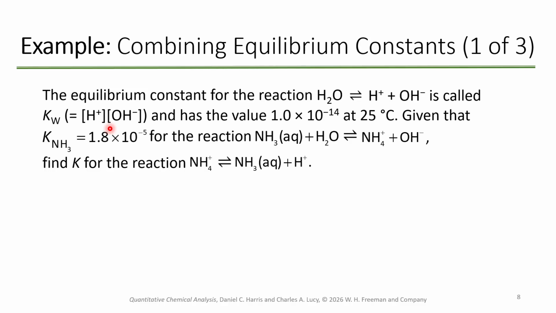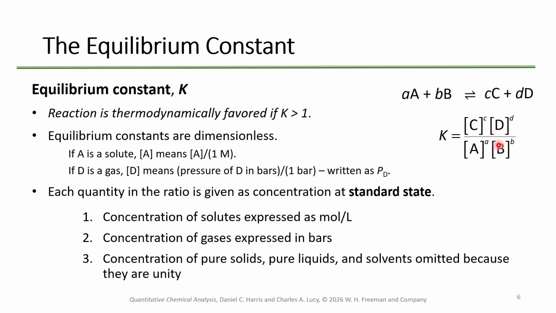Okay, so given that KNH3 equals this for this reaction, what will be the K for this reaction then? Notice that this reaction is actually a combination of these two reactions. So you can add and subtract those two reactions. Now, notice I gave you a 1 over K value. If we flip products and reactants, what would happen to this? Flip, right? It would be 1 over K. Okay? Everybody okay with that so far?